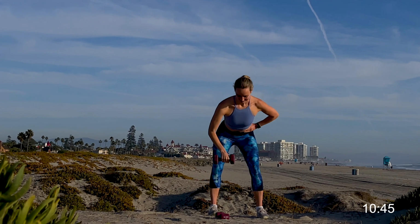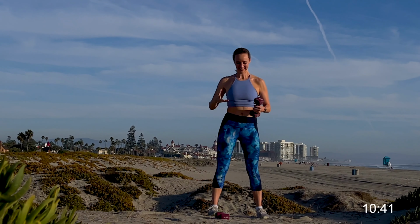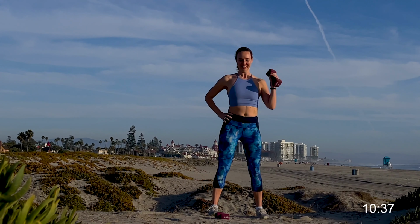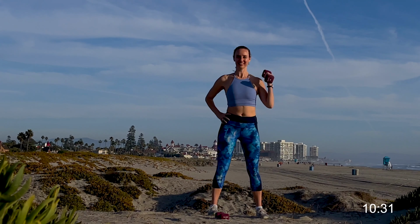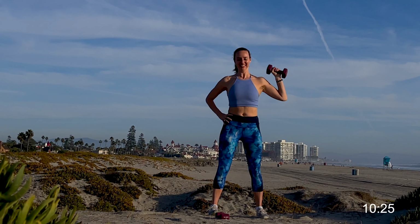So good. Almost there, and we're gonna switch to the other side. So we're going into a squat and then into an overhead shoulder press. And the reason why we do these single-sided is because it's great for our core anytime we have an imbalanced stress on the body. So you're keeping your abs in the whole time.